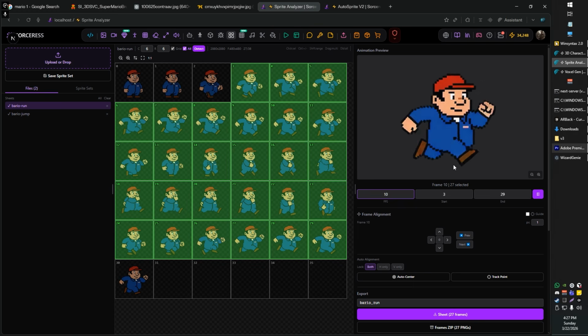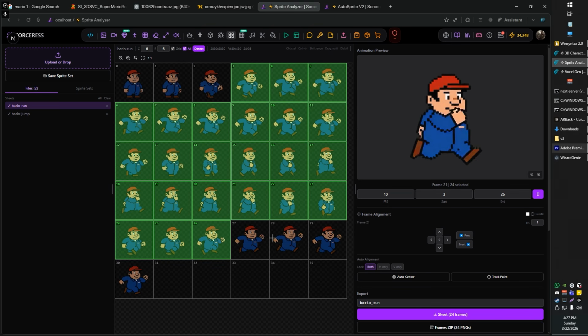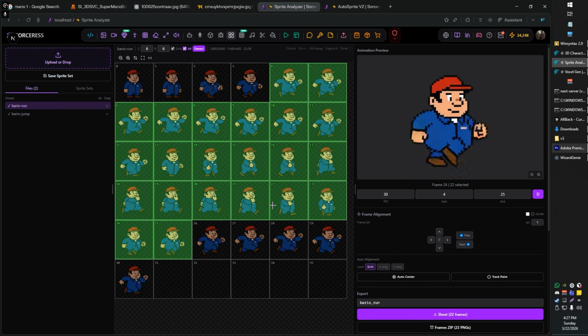Step 1, step 2, and then a little hiccup. It looks like he's taking a step and a half at the end there. So this is, like I say, where it's really nice. Every time you change a frame, it'll update the animation until you get something good and smooth. Let's go back to 30 frames per second. Yeah, we still got that little hiccup. Oh, there we go. Yep, that's a smooth loop.